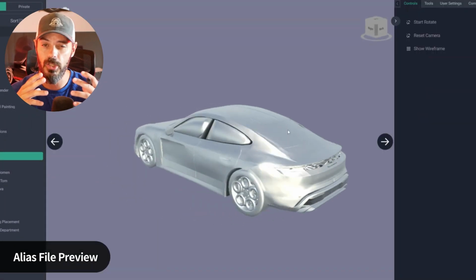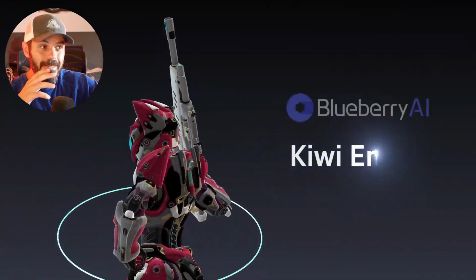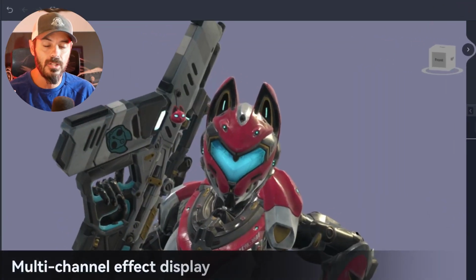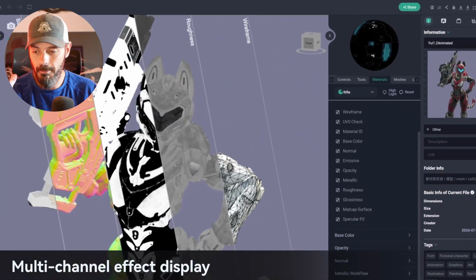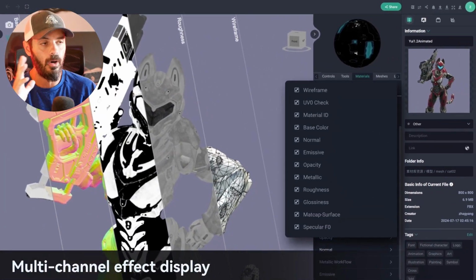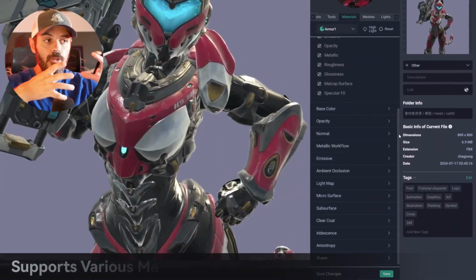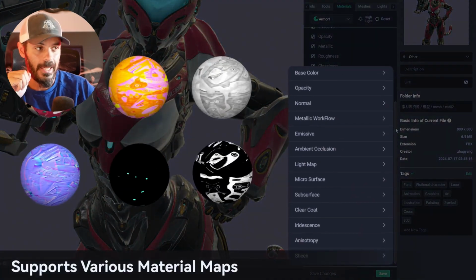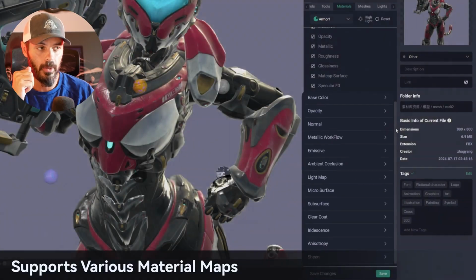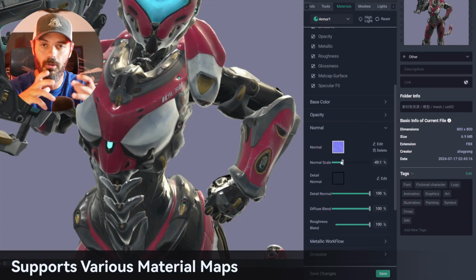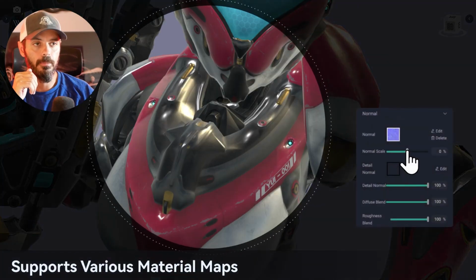If you have 3D projects that you're working on as a group, this is a web-based software that you can just drag and drop any sort of 3D file, whether it be Maya, 3D Max, Blender, Alias, or whatever. You can just drag them into the software. You can preview them inside of this Kiwi engine that Blueberry has developed themselves. You can rotate it, you can see all the parts, and you can also add comments to the projects themselves.